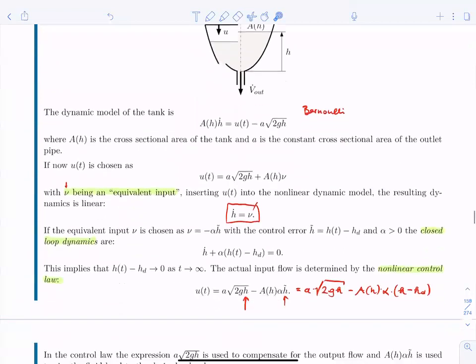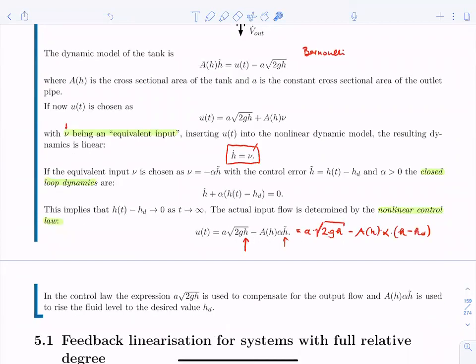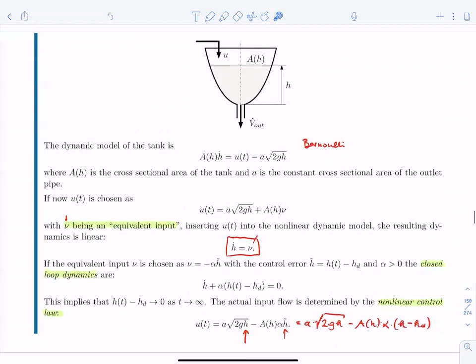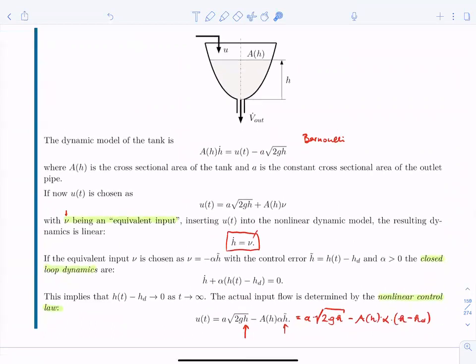Yes. Looks fine. Okay. So let's start with a very brief recapitulation of what we did last week. Last week was feedback linearization. It's a technique where we have a nonlinear system. We started with this tank here. And then by applying a nonlinear state transformation and a nonlinear transformation of the input, we finally arrive at a linear system. And then all the nice theory of linear control theory can be readily applied in the linear world. And then, obviously, we have to transform it backwards to the nonlinear world. So it gives us a nonlinear control law for a nonlinear system, resulting in linear system behavior.